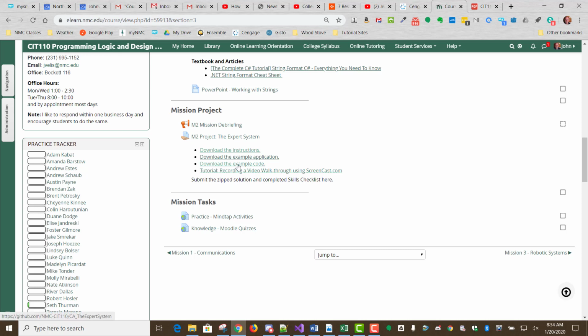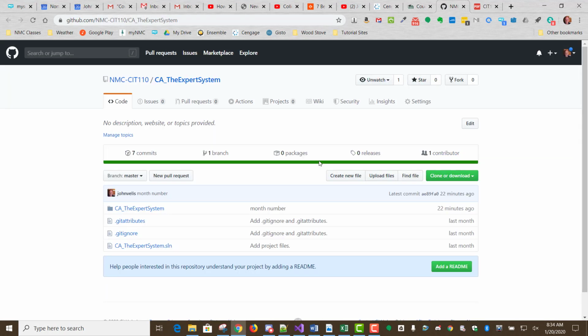So if I download the example code here, it's actually going to jump to GitHub once again, and you can see that we've got the expert system. If you want to download this code in its totality and be able to open it up in Visual Studio, you can.